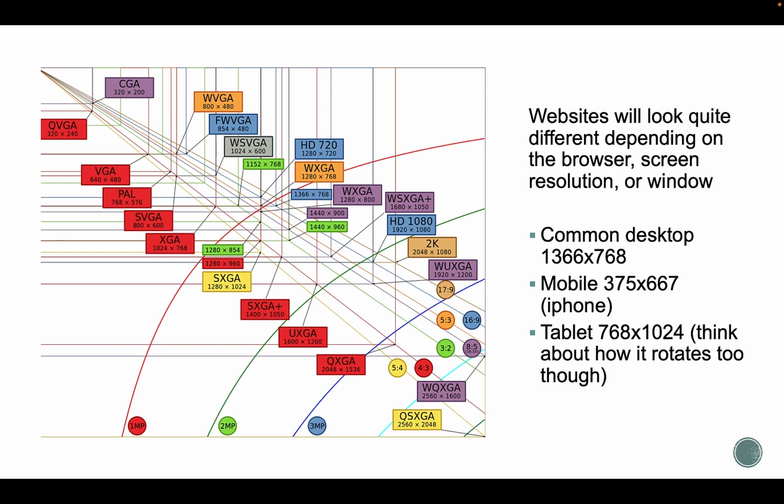And then mobile would be like 375 by 667. That's going to be a more of a smaller size. Versus nowadays you get a lot more pixels per inch than that. Tablet is kind of about 768 by 1024, which that's kind of a good small screen size too, kind of a smaller monitor size.